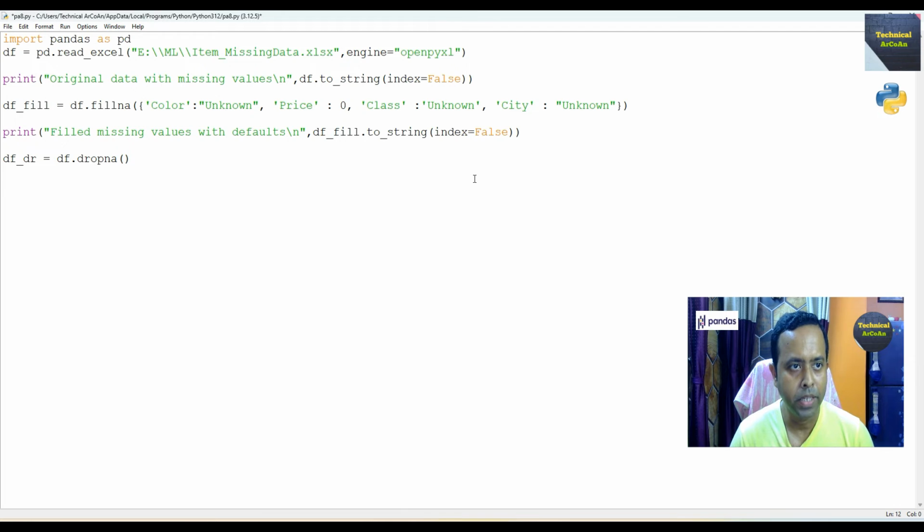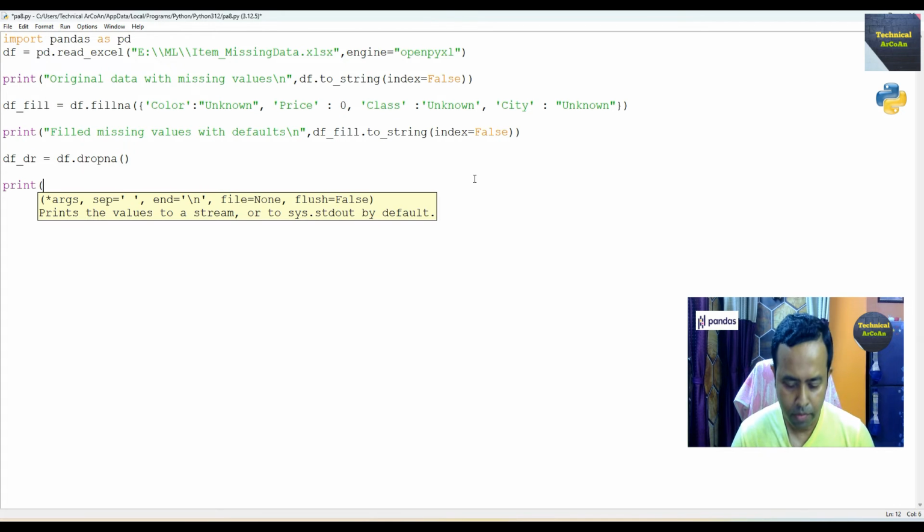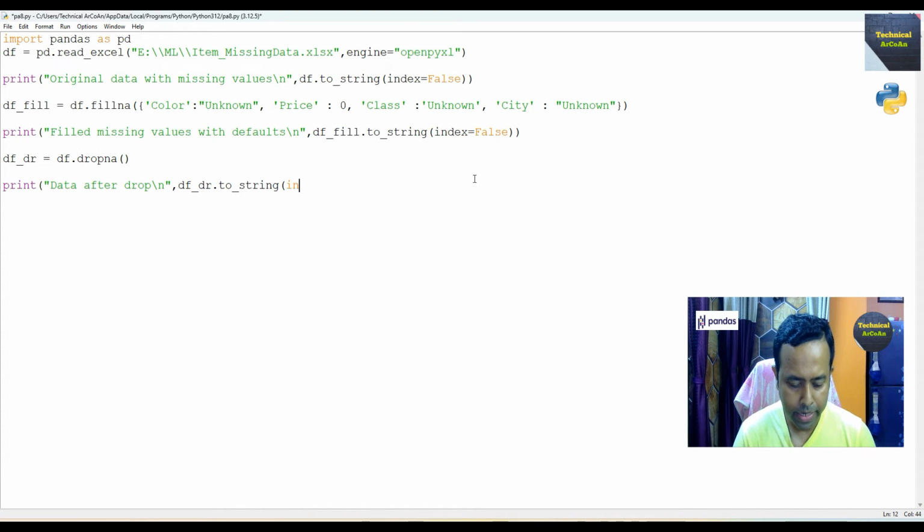And now we just print "Data after drop:", new line, comma, just call df_dr.to_string(index=False), parenthesis close, okay.